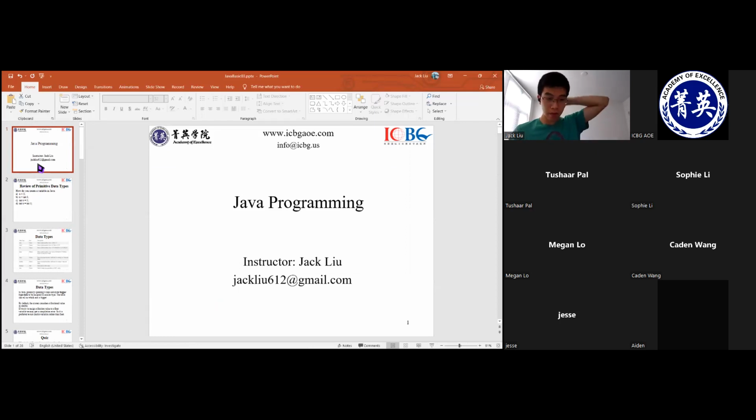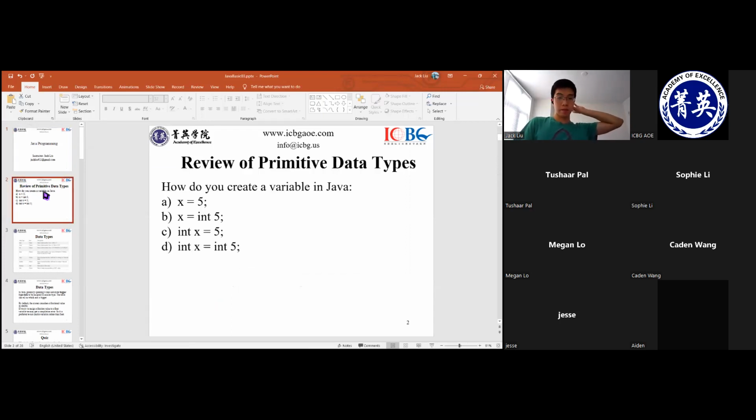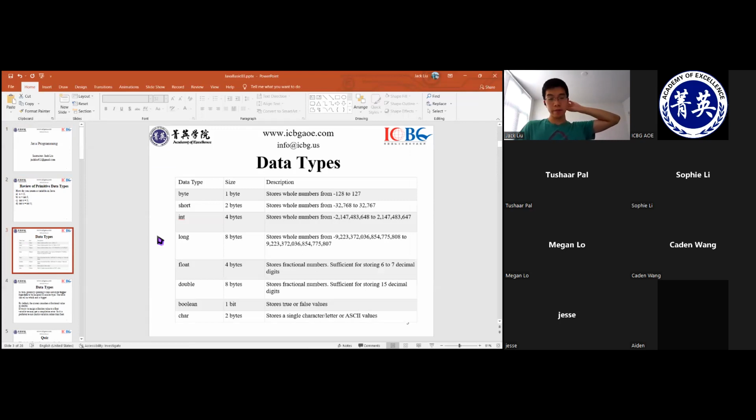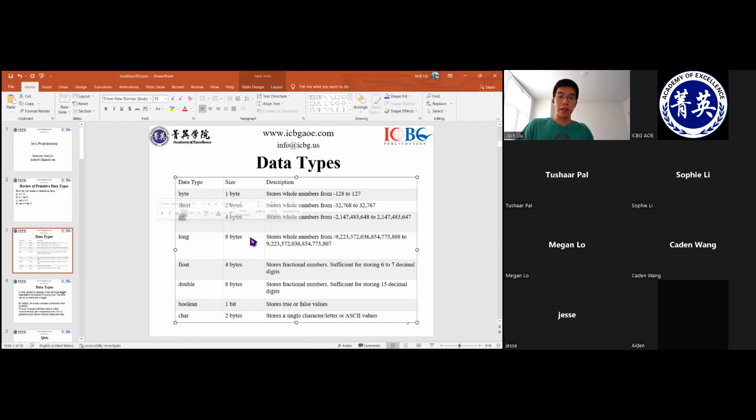So with this material for today's class, we have this chart from last class. It's kind of intimidating, but really don't be too scared. Just remember all of these are the same family of variable types. We're mostly going to be using ints, but these are all just storing whole numbers.